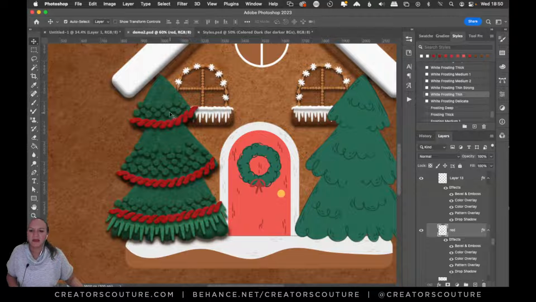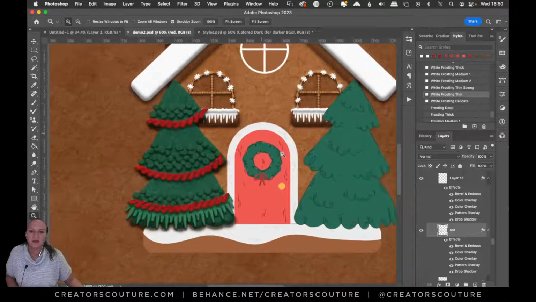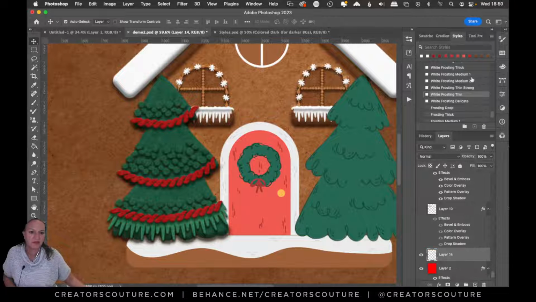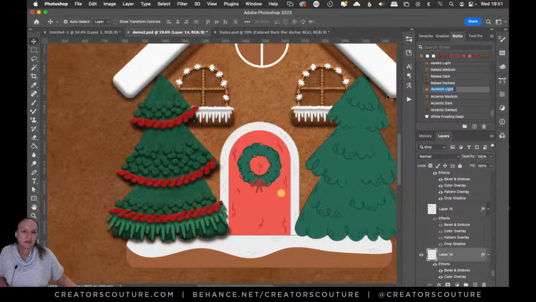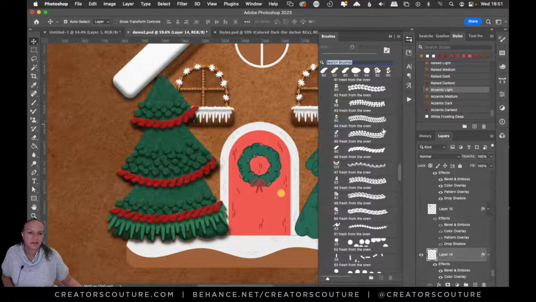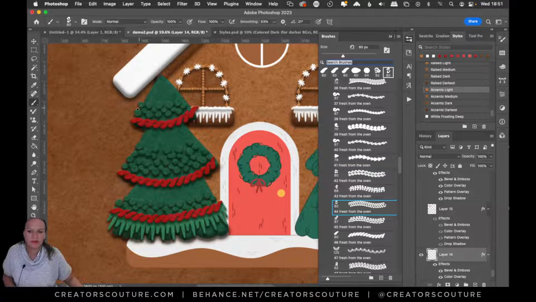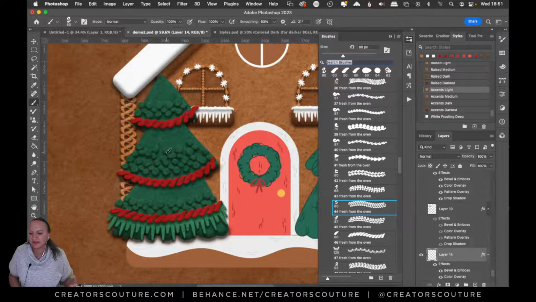Okay, hit save. With these things, I just love adding little extras. Over here, even though the sides of the houses are hidden behind the thing, I would definitely want to add something extra. So I would go back to my background and put a new layer above it. One of my favorite things to do is the accents, maybe in the accent light, and then take one of these and put something behind there, even if it's just to give extra dimension. I think it's nice, a little bit of maximalism.